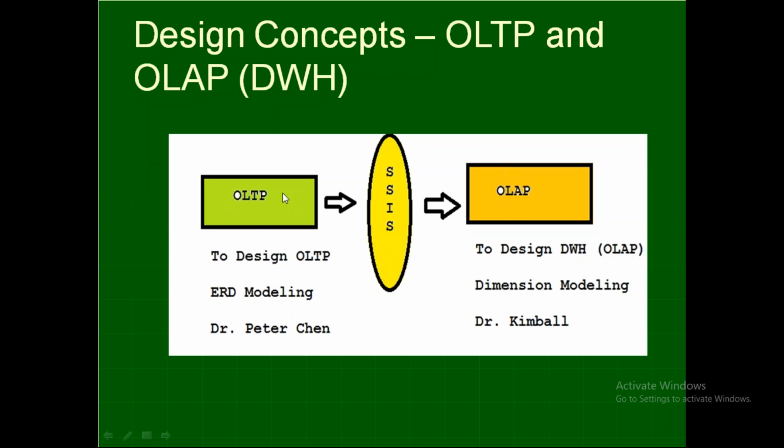So OLTP applications, when they create any ICICI Bank application, they have an ICICI Bank database. Okay, but how will the database be created? To create an OLTP database, you have to use a concept called ERD modeling. ERD modeling means entity relationship diagram. This modeling concept was given by Dr. Peter Chen in the 1970s.